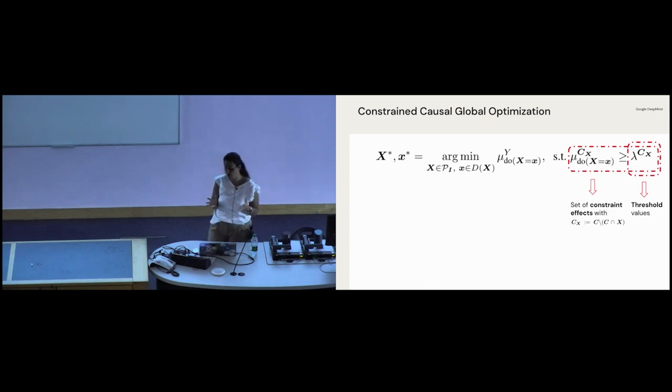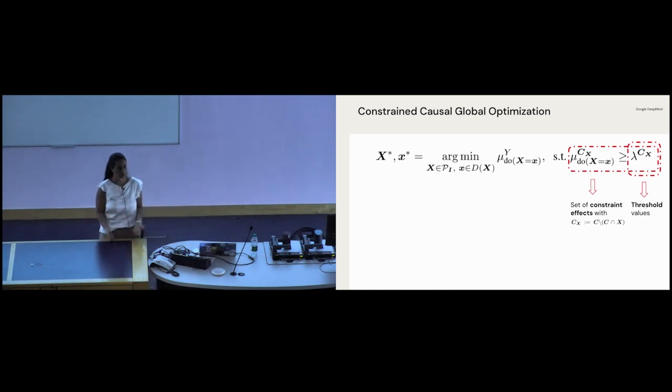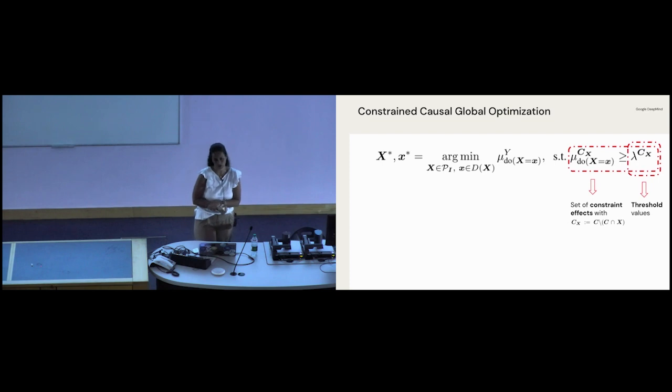So something to notice is that if variables are at the same time protected and intervened on, how do I make sure that the constraints are satisfied? Well, just making sure that the intervention values that I consider, d of x, are within the threshold that I'm setting. So I cannot, let's say, ask for, well, BMI is non-intervenable, but suppose that it was intervenable, I cannot ask for BMI to be kept below 25 and then intervene between 26 and 27. So we assume that the threshold values are set in a way that is consistent with the intervention values.